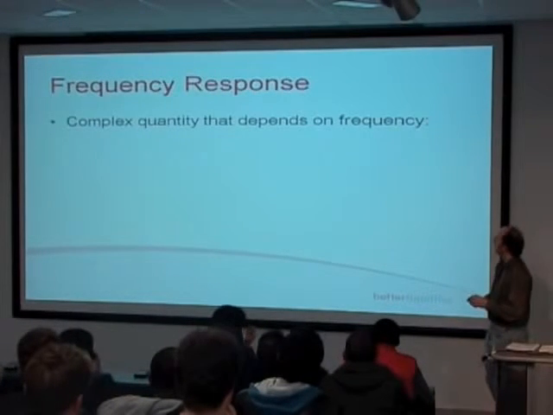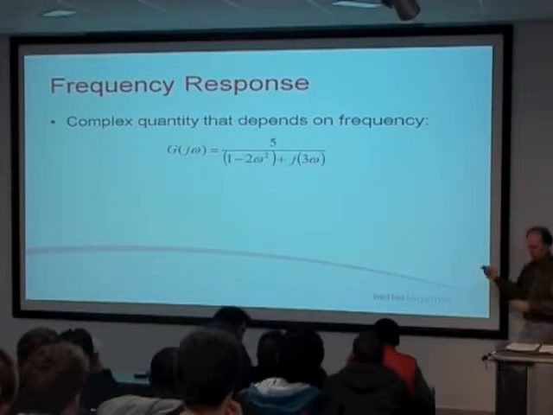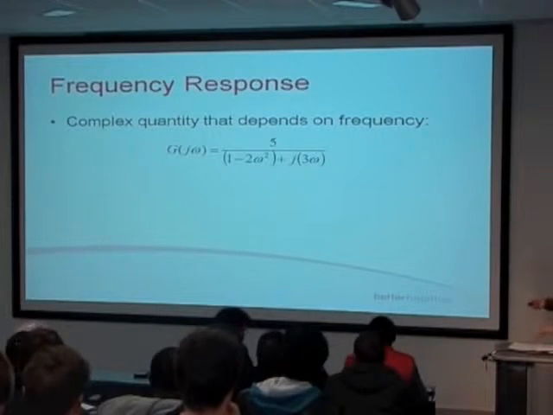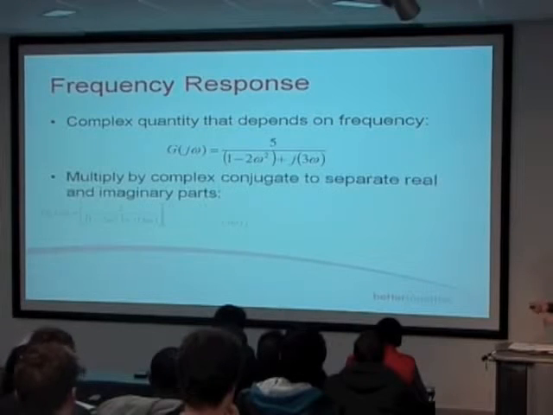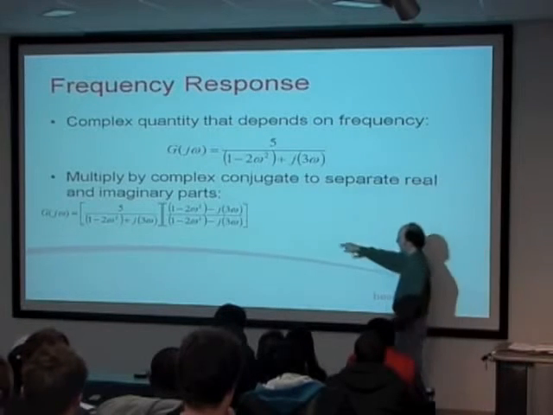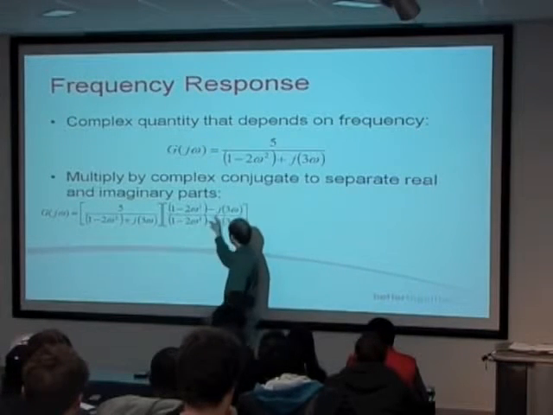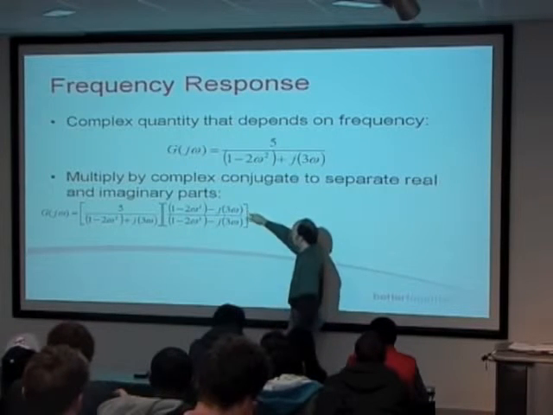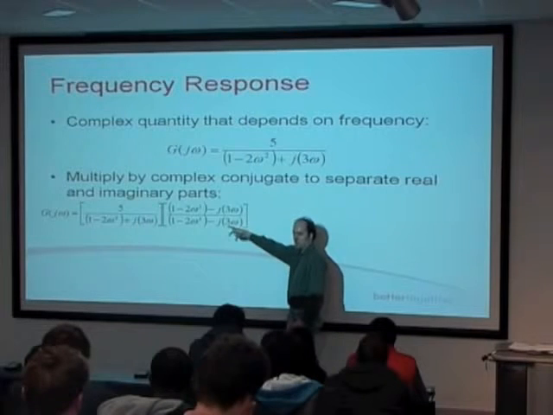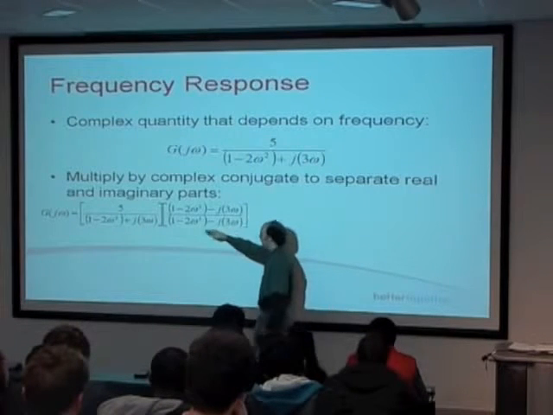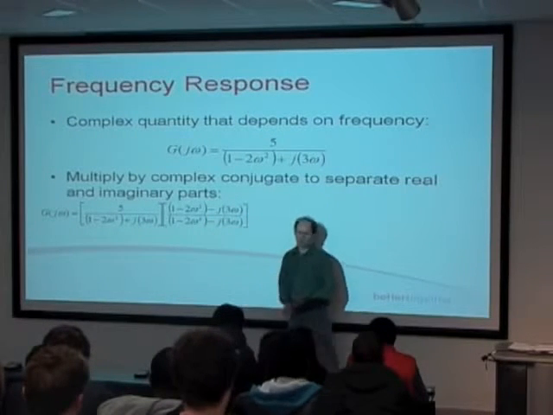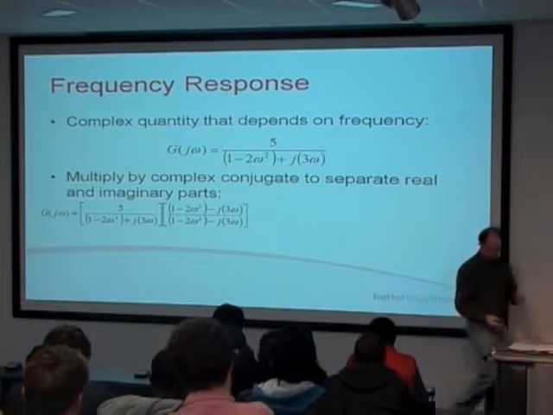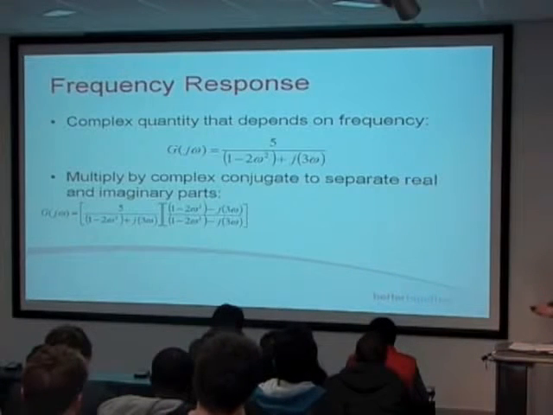So that's what we had before on the previous slide. You multiply it by the complex conjugate. Like I said, we've got the denominator here, but with a minus sign instead of a plus. That's the conjugate. Obviously, 1 divided by that is 1, so we're not actually changing the value of the fraction. We're just multiplying it by 1. And then we go through the process.